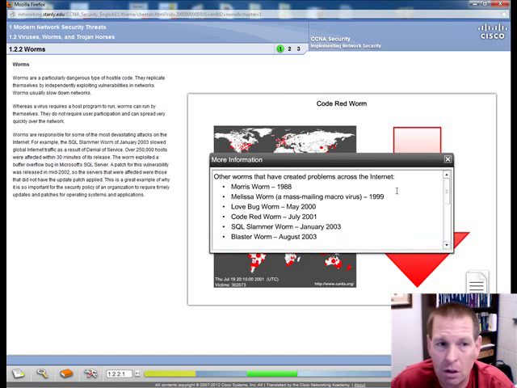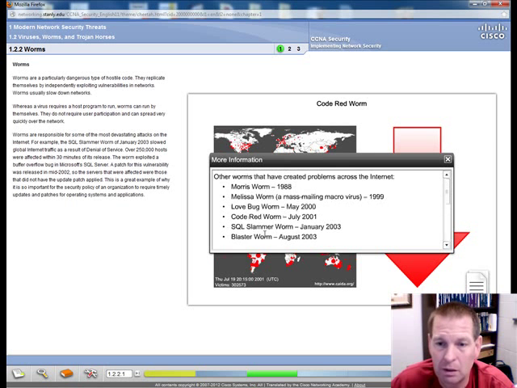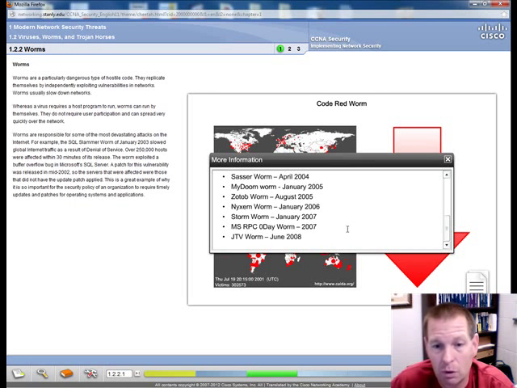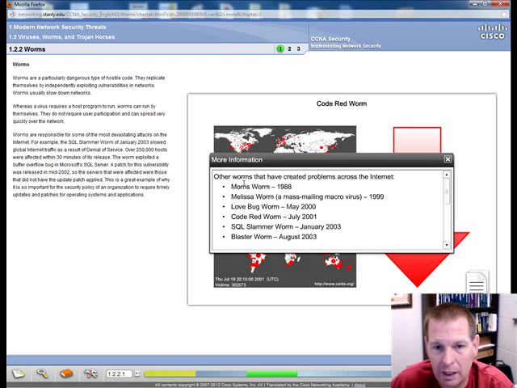Worms, however, are a special type of code that will replicate themselves. Obviously, we've had a bunch of them. Many of them were based upon buffer overflows and/or RPC call errors or problems. But here are some of the different ones that have been out: the Morris worm in '88, Melissa, Love Bug, Code Red. One of the interesting things about Code Red is there was a patch for Code Red for a very long time before Code Red actually hit the internet as hard as it did. In other words, there was a known patch and people didn't patch it.